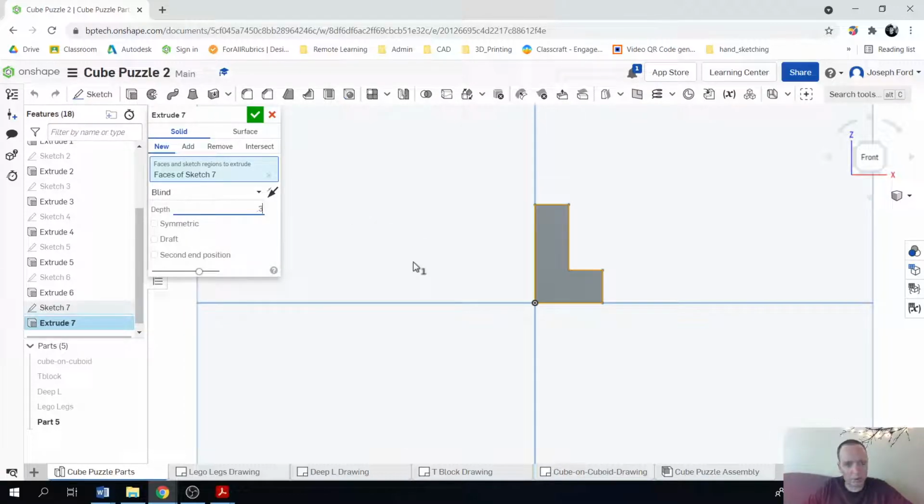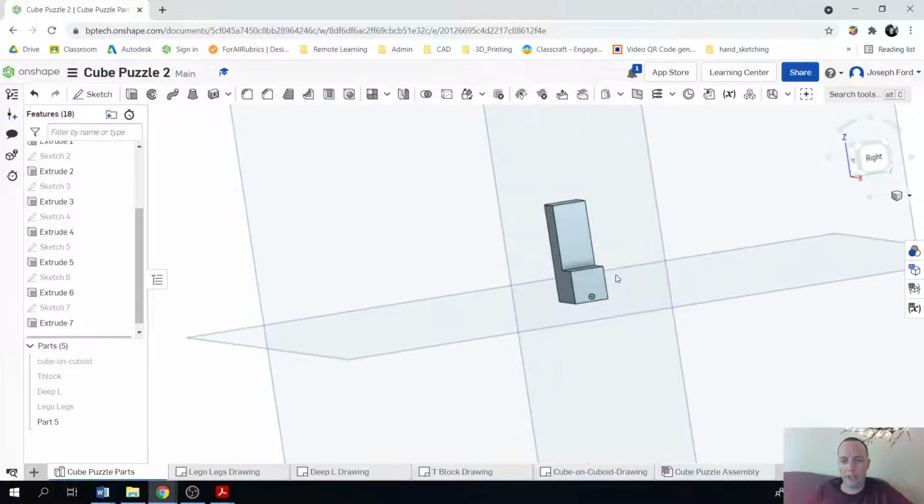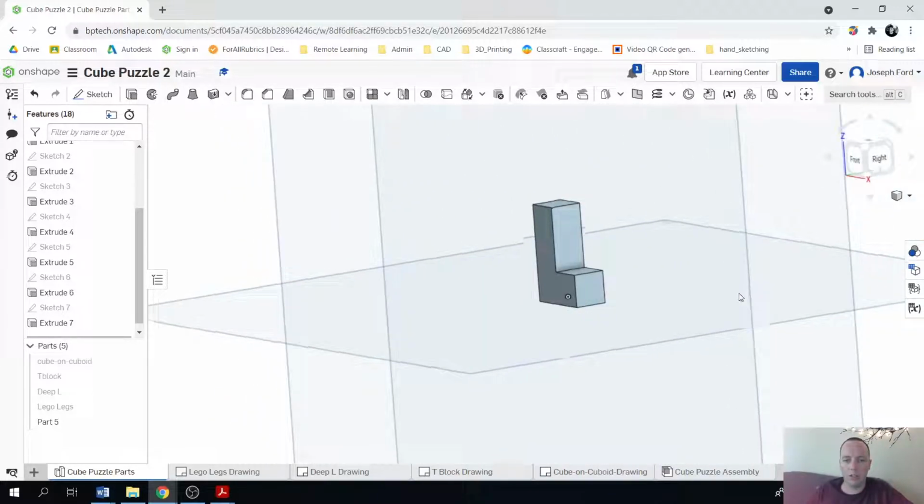I'm going to extrude it by 0.3. And we got our L shape, and now we just got to extend a little cube on the top here.